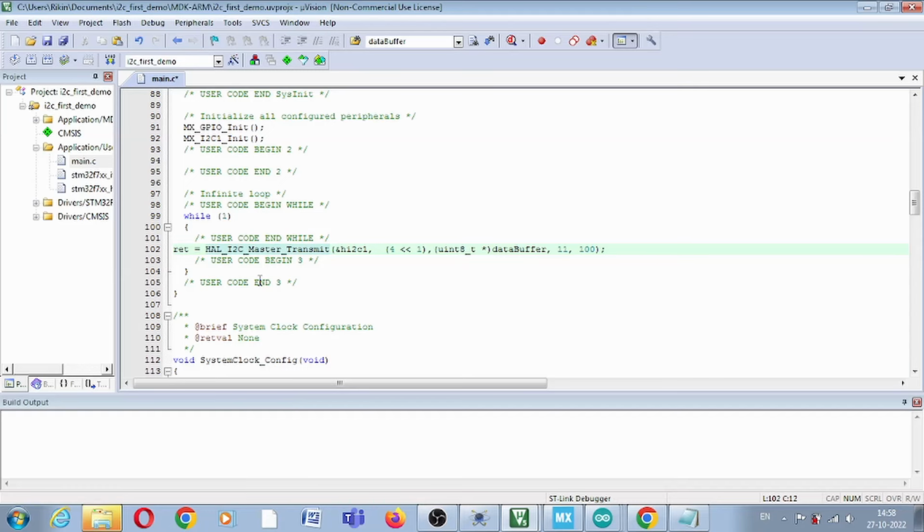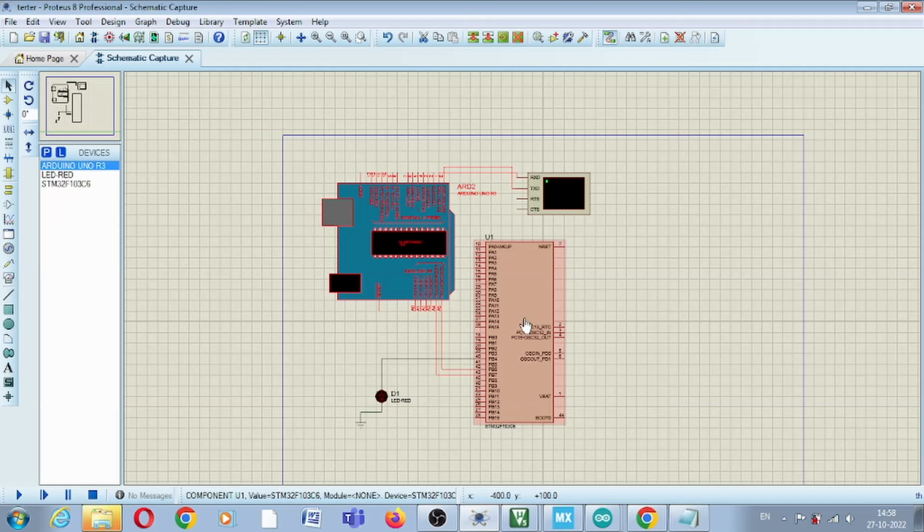For example, our STM is a master, right? So in this circuit, if the master wants to send something, only the master can initiate that. It will indicate, okay, I want to send something on this address, and if that device is present on that address, that device will simply receive as a slave. In the same way, suppose the master wants to receive anything, then also only the master can initiate that. Okay, I want to receive a message from this slave address, and now as an acknowledgement, that slave will send the message to the master.